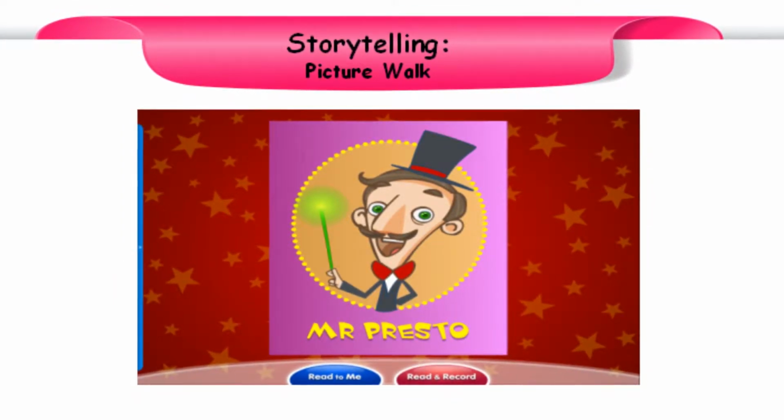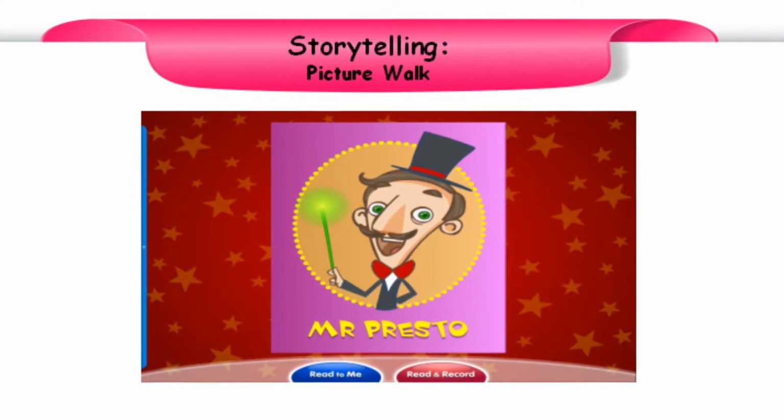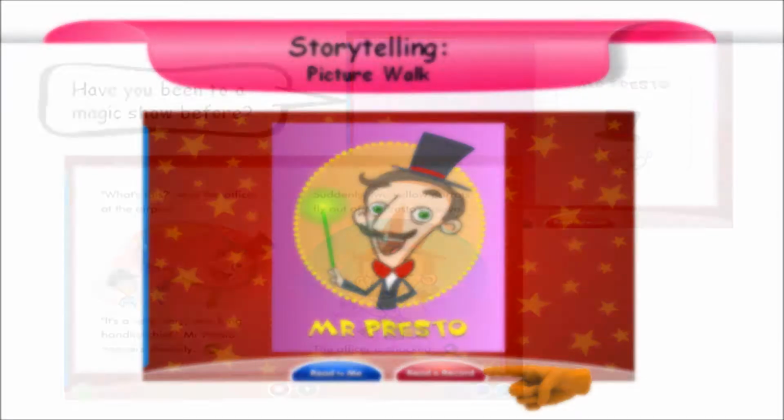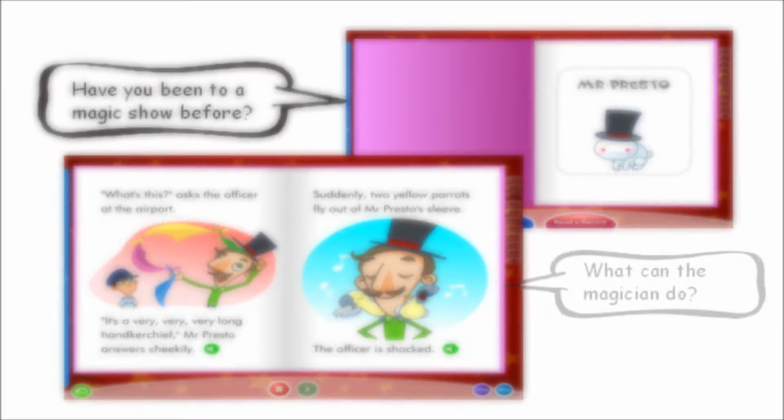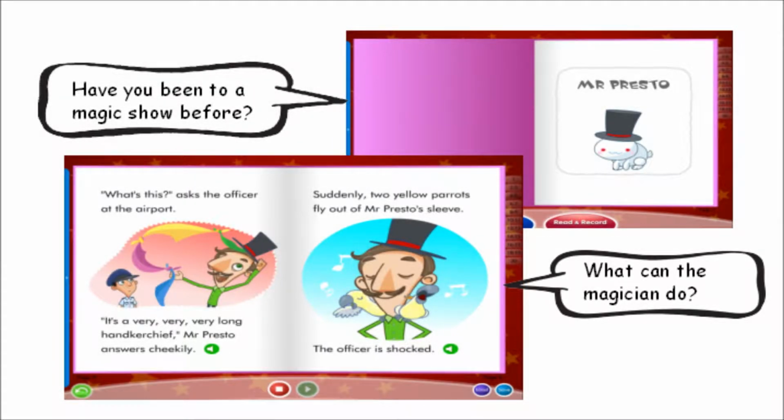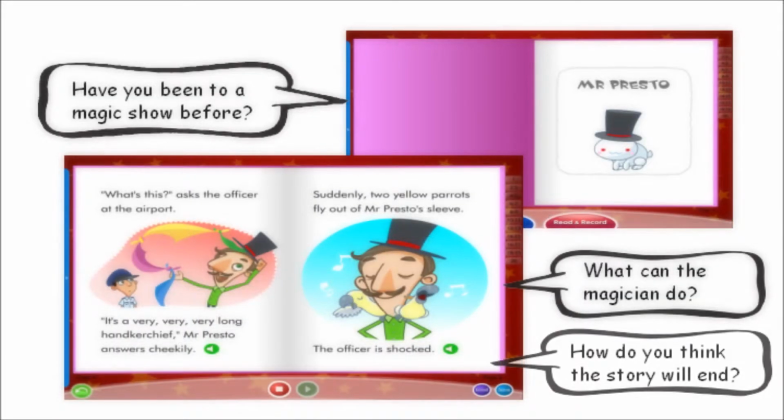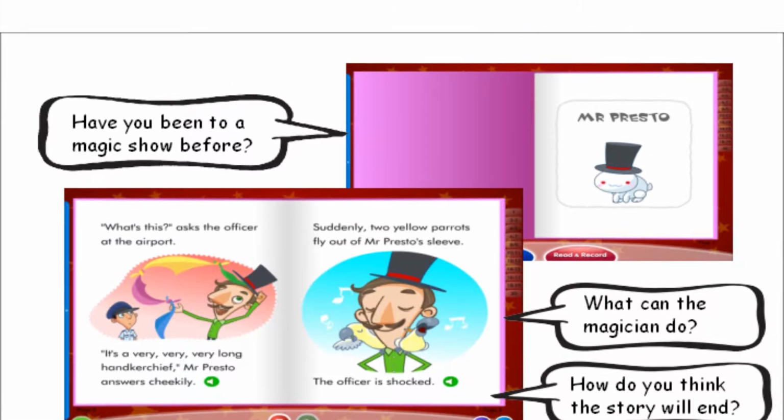To proceed through the pages of the book, select Read and Record. Look carefully at each picture and ask questions relating to the pictures. Coming to the end of the book, and if applicable, ask students how they think the story will end. Generate interest in the story and allow for discussion where students can engage their prior knowledge or experience.